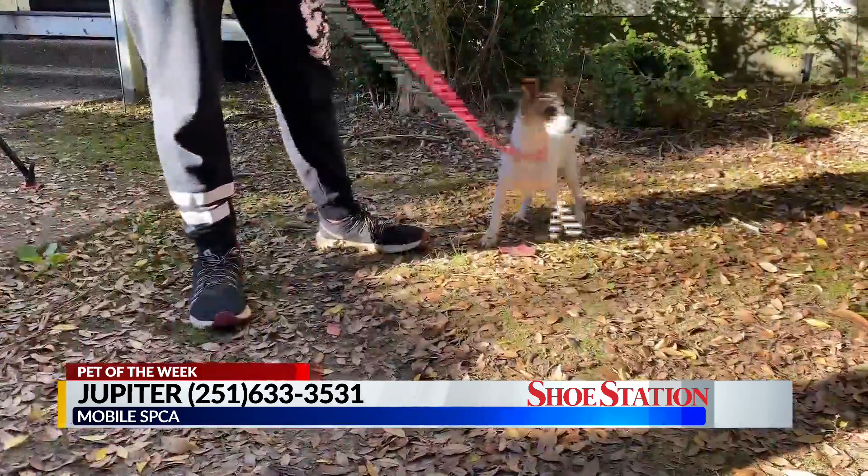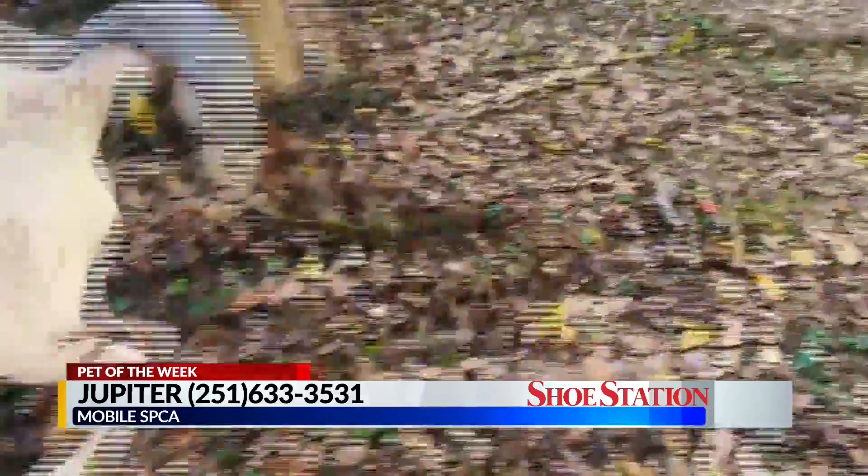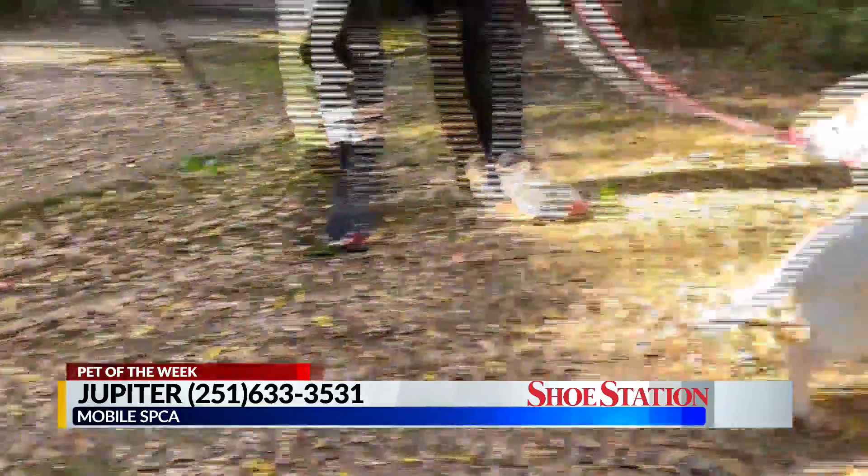People who have Jack Russell Terriers know that this is the kind of dog that — I'm not saying they're high strung, but they kind of are. They need a lot of exercise, and then once they get that, they're calm. That's exactly right. They are very busy. This is a busy dog.